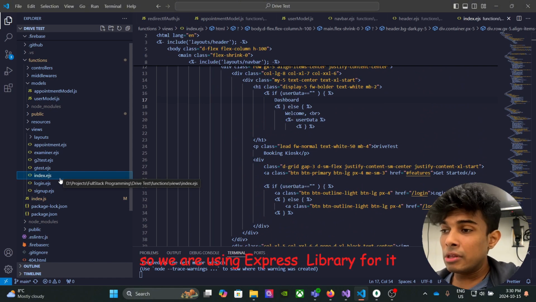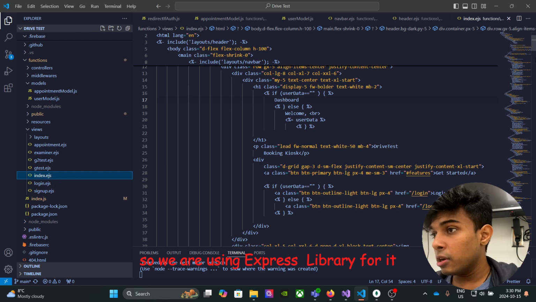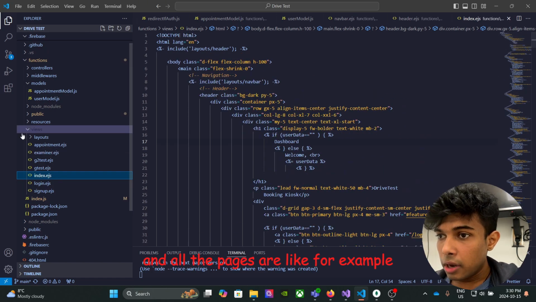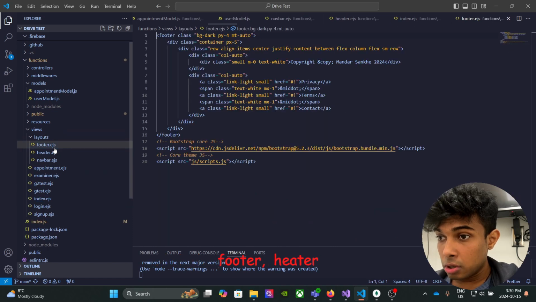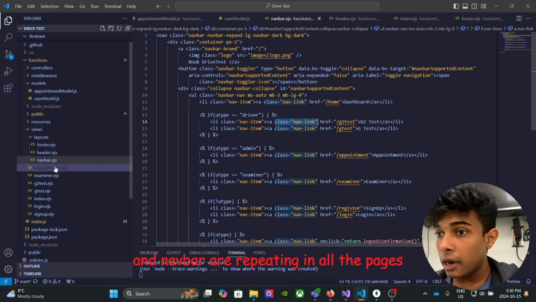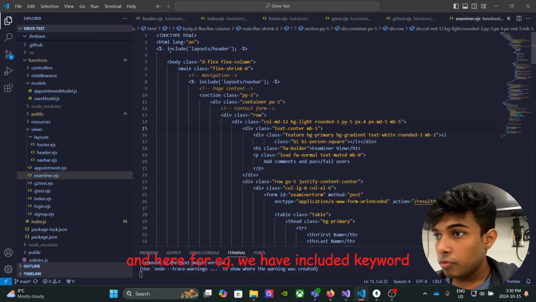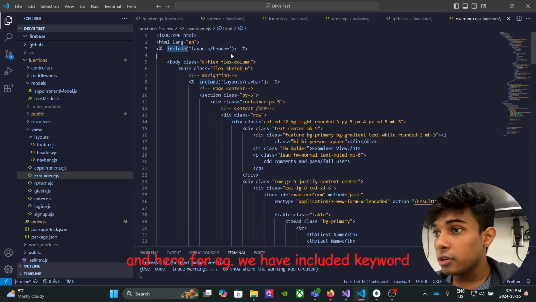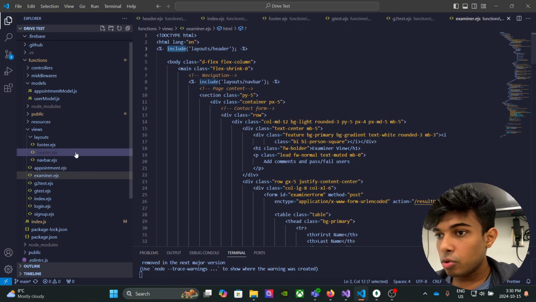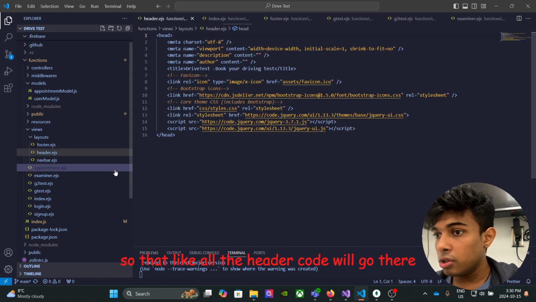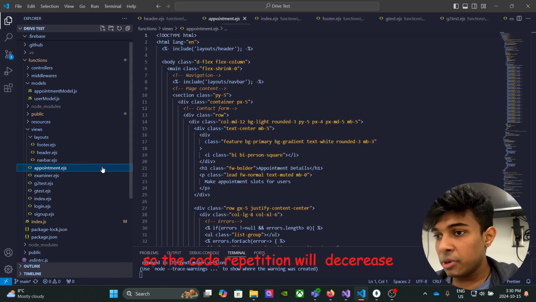So we are using the Express.js library for it, and all the pages, for example footer, header, and navbar, are repeating in all the pages. And here, for example, we have used the include keyword so that all the header code will go there. So the code repetition will decrease.